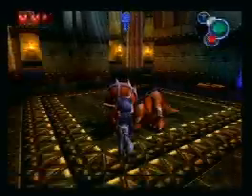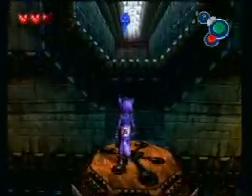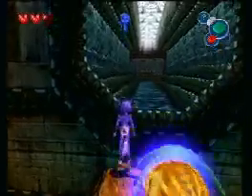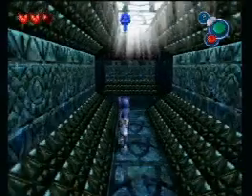So, now he says that we have to go ahead and unleash the Krazoa spirit into the palace itself. So, basically, in order to do that, you just want to head on up here. And this little brain here is getting a little close, but we managed to get away. Well, let's just head on over in here.